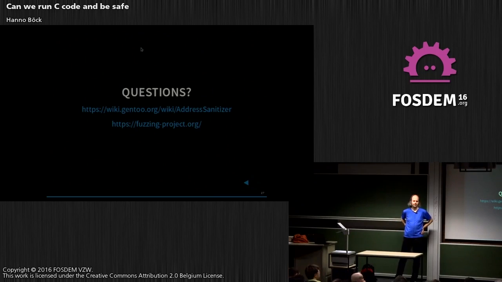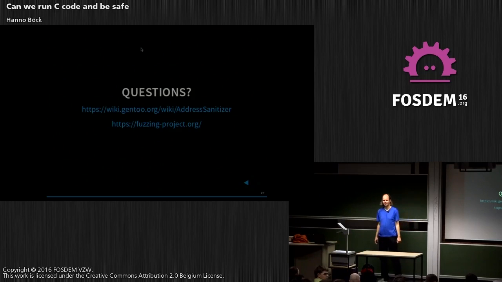I'm not familiar with Electric Fence. I know the name and it's something similar, but I don't know the details. But what was your question? You test with address sanitizer and use it without in production. Is there a reason why I would want to use it in production? Yeah, if there's a bug you don't know about, then it might prevent exploitation of that bug. So you increase the risk of denial of service, but you lower the risk of owning your machine. It's a coverage problem. You cannot test all the coverage.